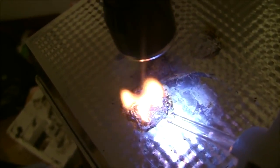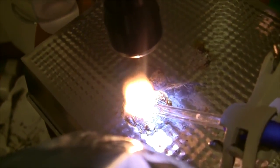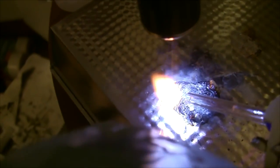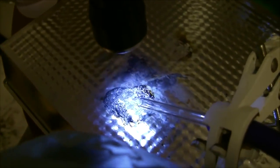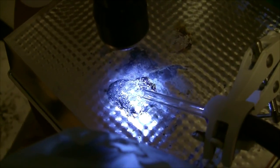That's what it looks like on the high speed. It's just insanely bright. Look at this. Boom. You're going to see how this managed to melt steel. This is just the amazing thing: just like that, it's all gone. So that is how much energy your body releases for eating a single gummy bear.